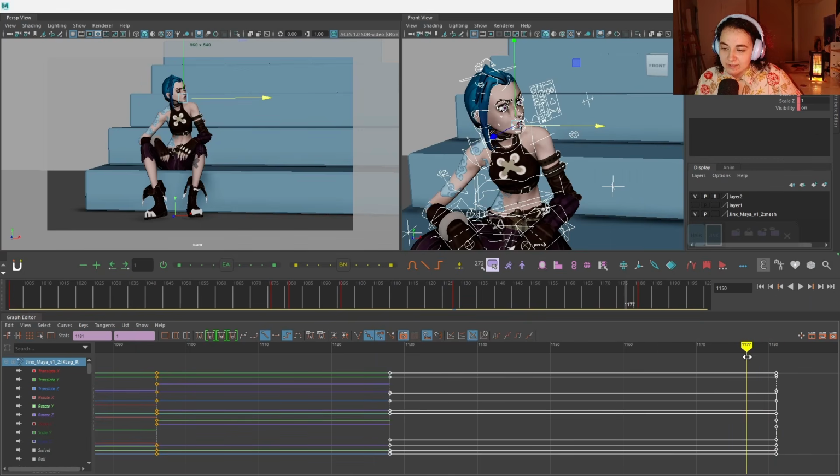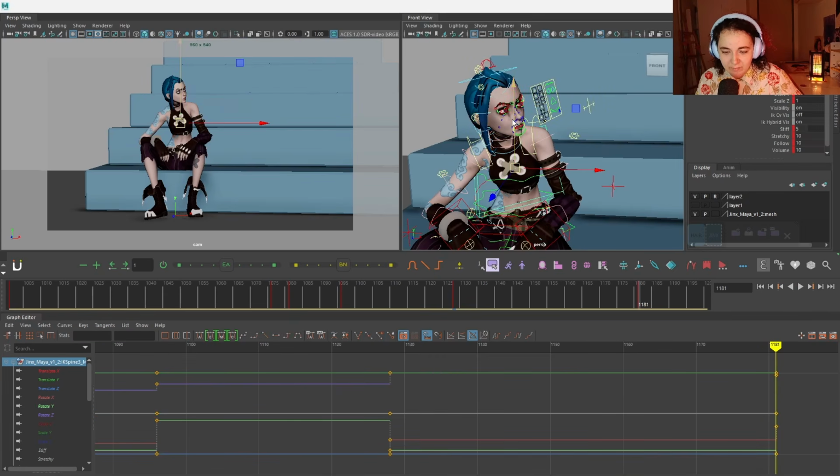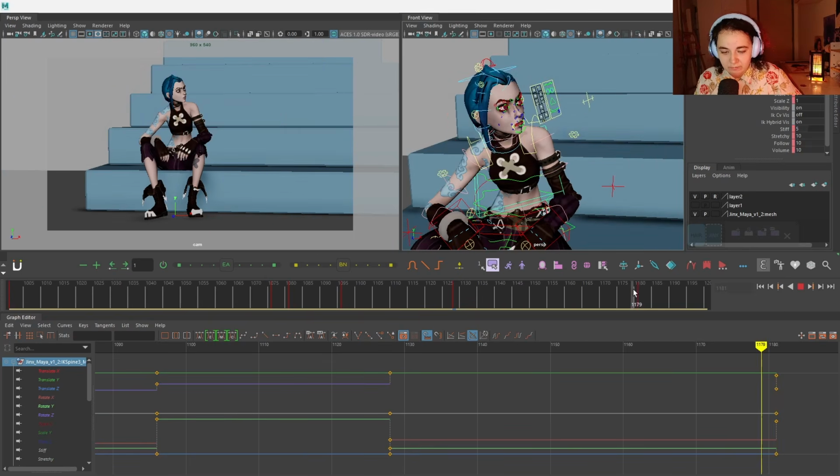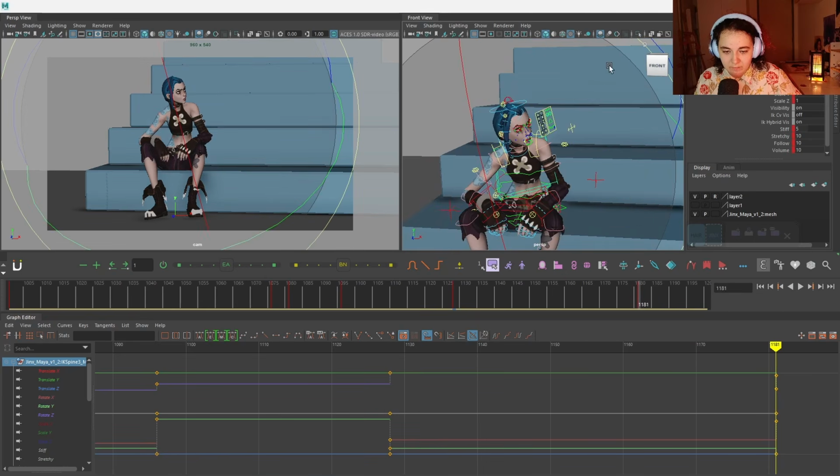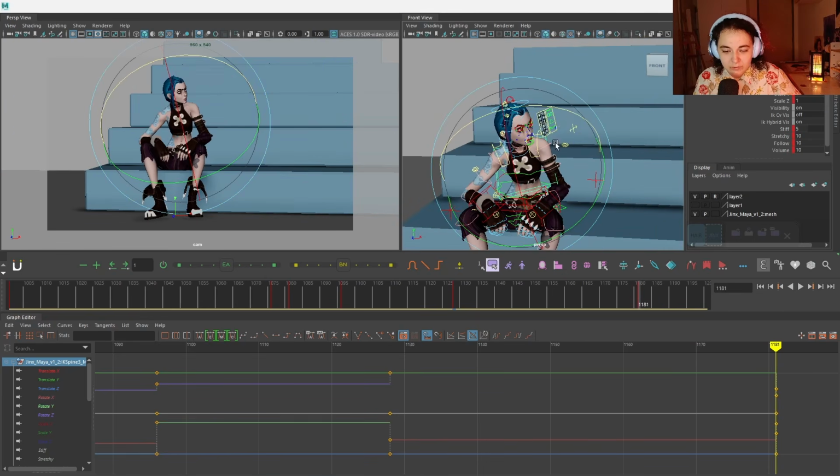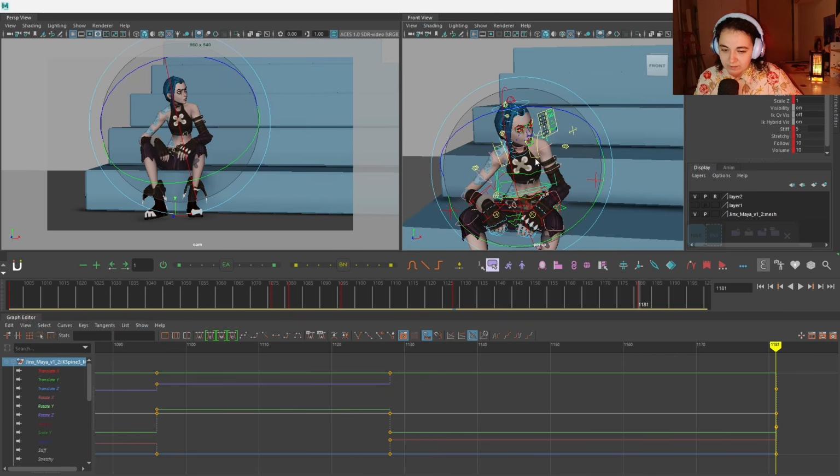And here's some subtle going down. I feel like the body should go a little bit more. The head I like, but the body I want a little bit more. Like she's kind of sucking down, and I feel like she should not be leaning so much on this side anymore. Yeah, this feels more relaxed.